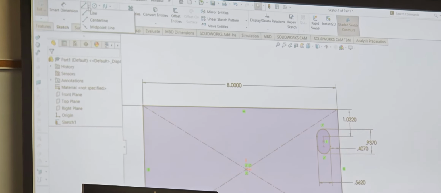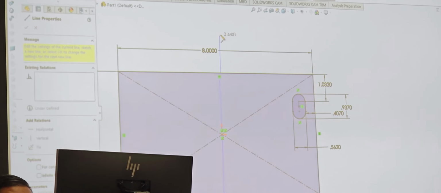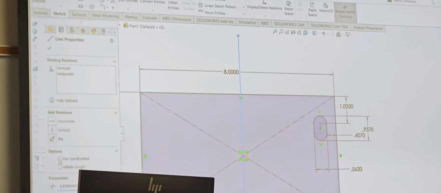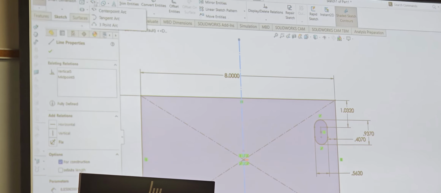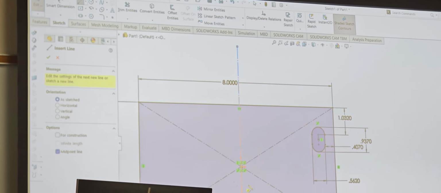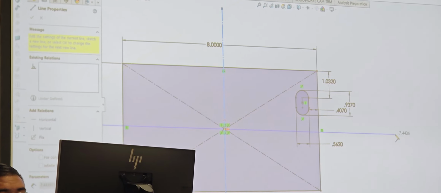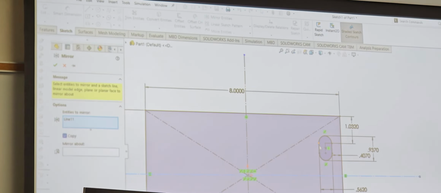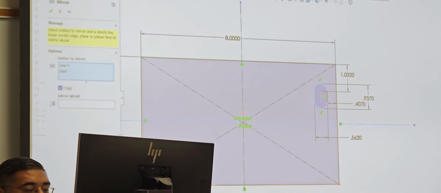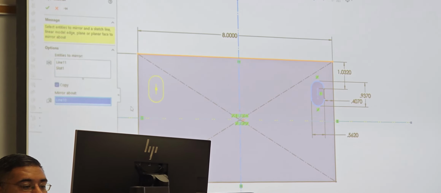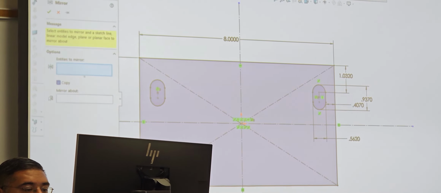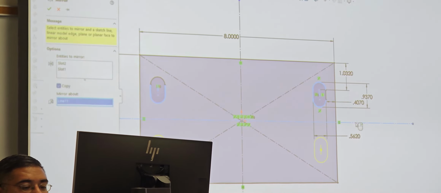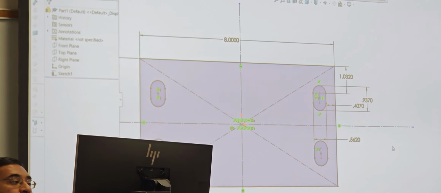So now I can just easily go to my midpoint line, put that at that 90, make this one for construction only, get another midpoint line, highlight there, for construction only. Now I can go to mirror entities. I want to mirror this guy, right? How about this one? There it goes, right? Mirror that one from this one, about this axis. Boom. Too easy.